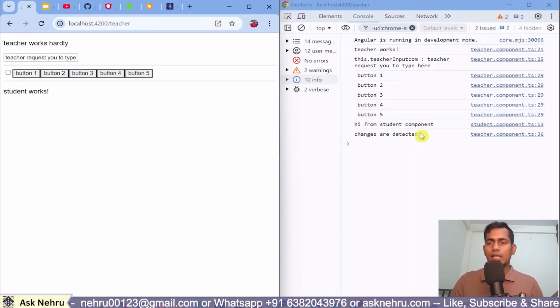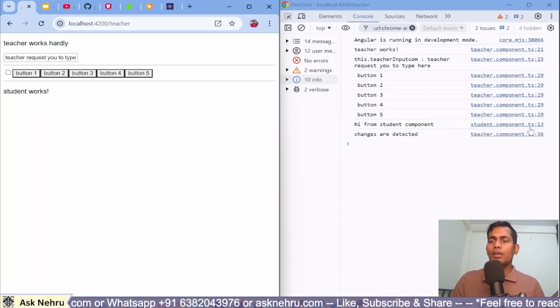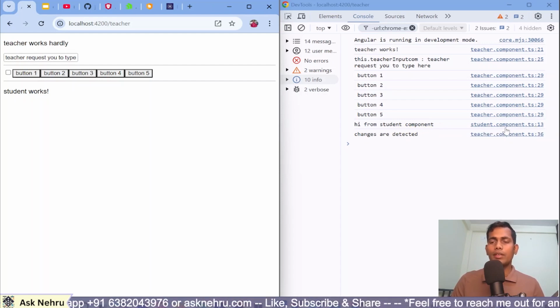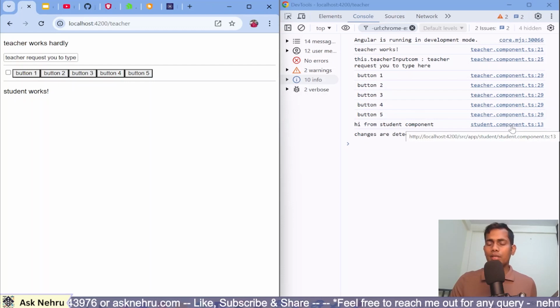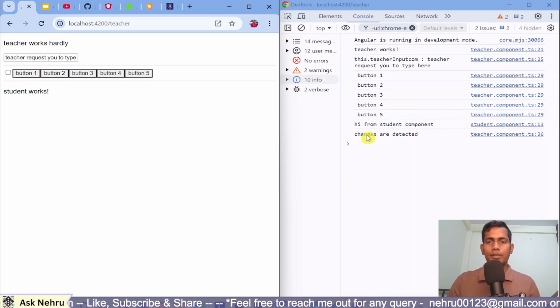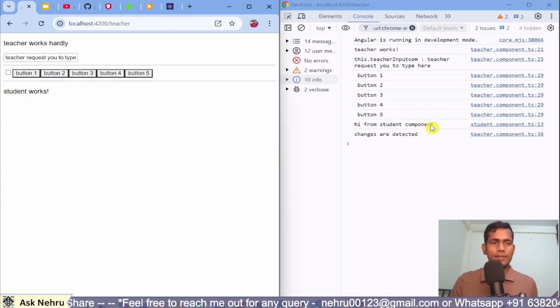See guys, in the console we have accessed successfully student.component.ts line number 13. We have called the function which is present in the student component, that is the child component, from the parent, that is the teacher component. We have successfully called it. That's really nice, guys.